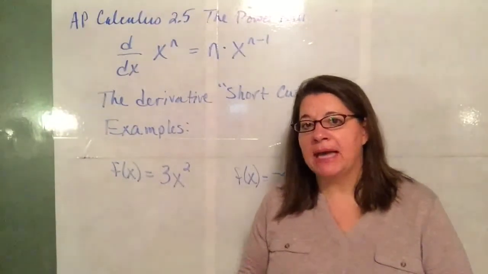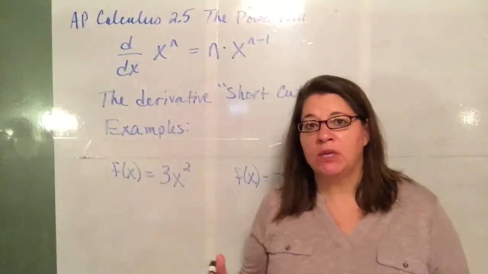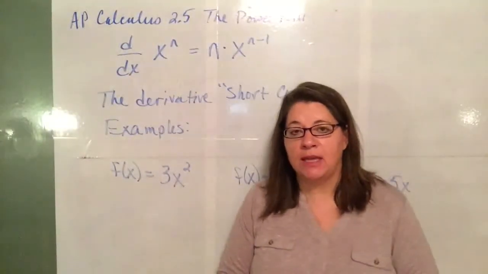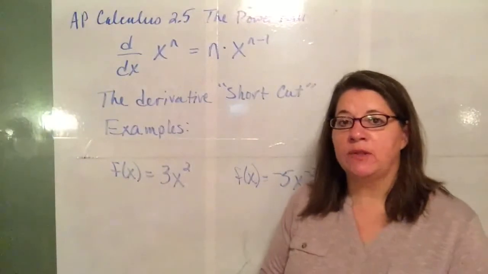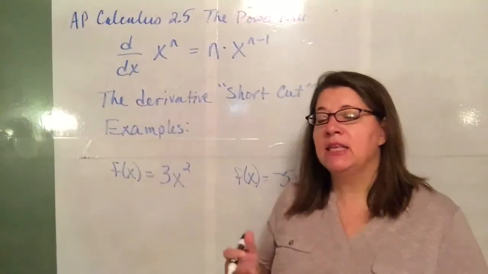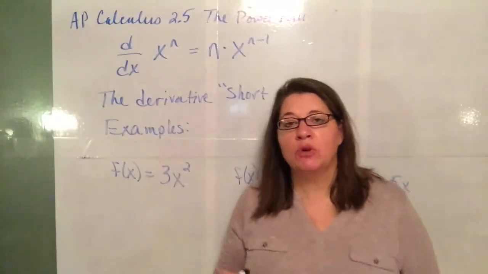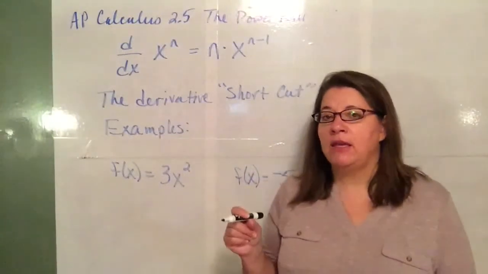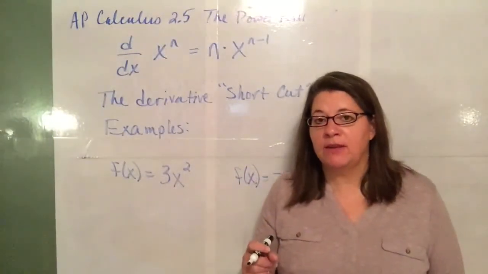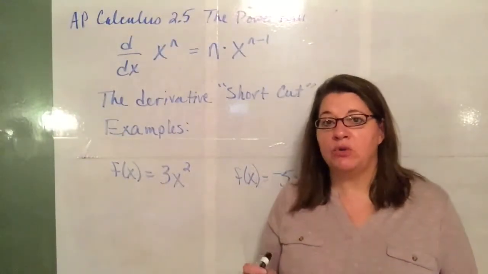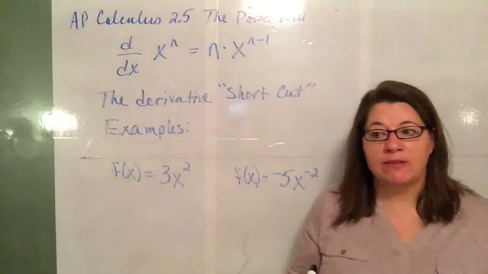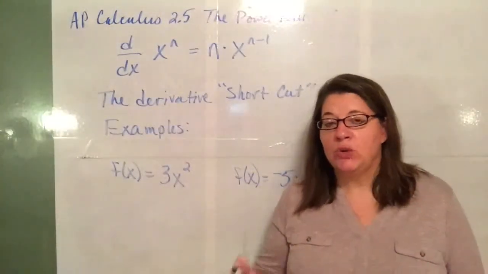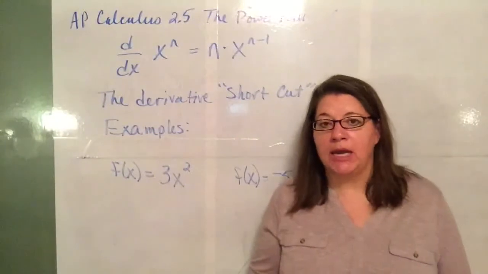monomials can be combined, and if you have a polynomial, it's just as simple to find the derivative using the shortcut. So at this point now, the only time you're going to use the limit process to find the derivative is if the directions tell you to do that, or if for some reason the way the problem is presented, you can't do it another way, okay?